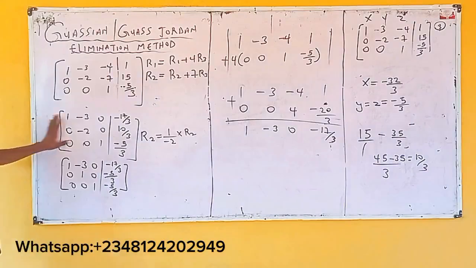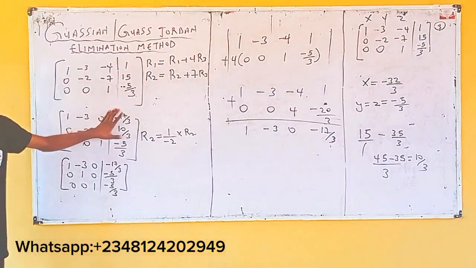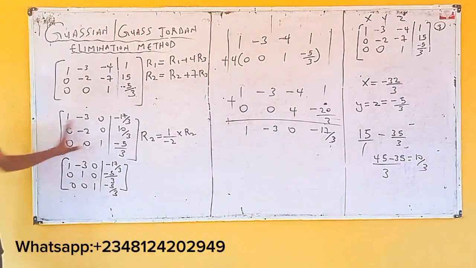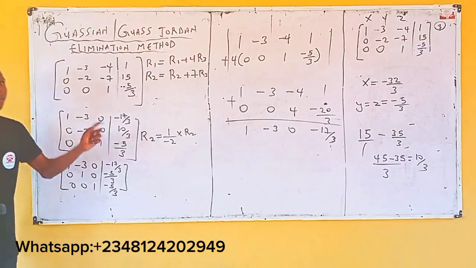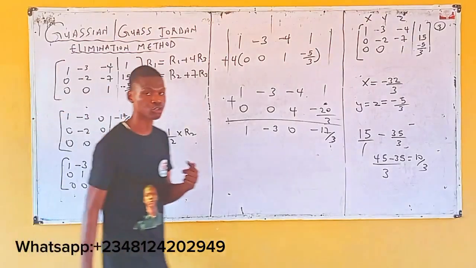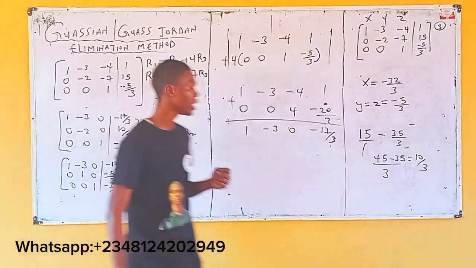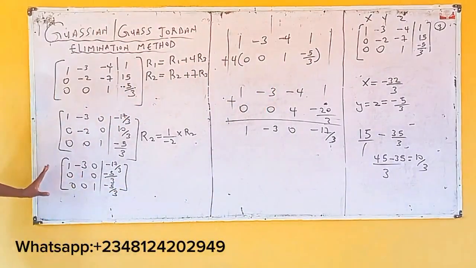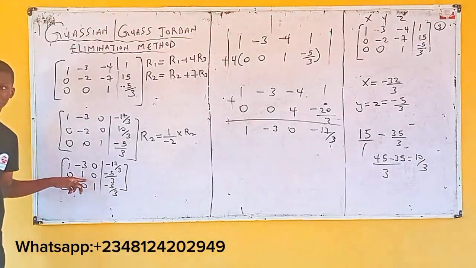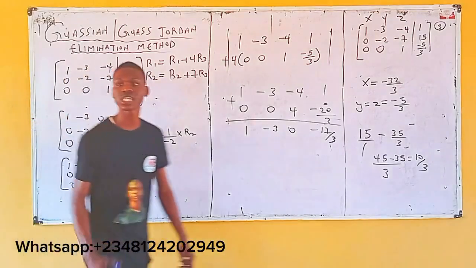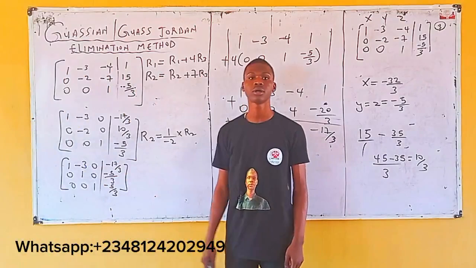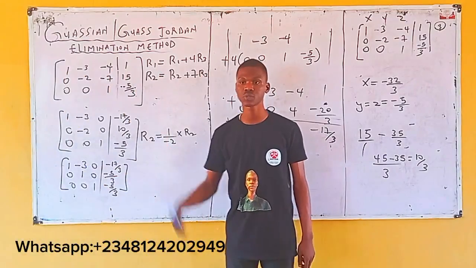Now from here, this question is still the same thing as this, right? What we just did is that we divided row 2 by -2, meaning we are making our pivot to be 1. Are you getting me? Now, if this pivot is 1, identify a pivot. It's still this one, right? The task is the number above your pivot should be 0. And the number in this case is -3. Now the question is, how will you make this -3 to be 0? This same manipulation that we've been doing since morning. That will be what?